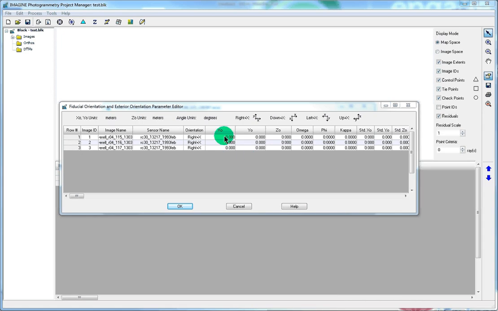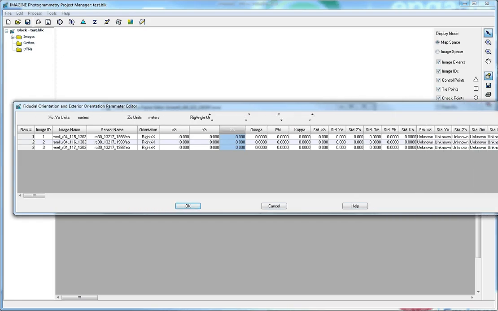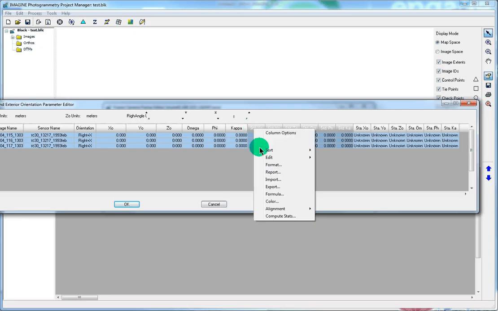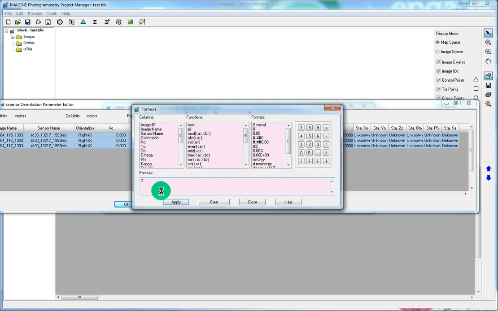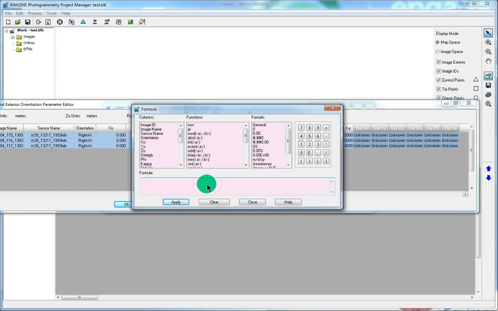These columns here are where we enter the location of the photograph in space, its X and Y coordinates. This column is for the flying height. We also have to set up some basic parameters for the job, and that is the standard deviations, which are in these columns here, and the stadia information. So firstly we'll do this. We've highlighted all the standard deviations, all the images. Right click in this field, click on formula, enter the number 2 for standard deviations and apply that, closing out, and it pads all these fields with 2s. We'll do the same thing with the stadia. Right click, formula, we set up the word initial in these fields to show our initial starting point, and that's been populated.